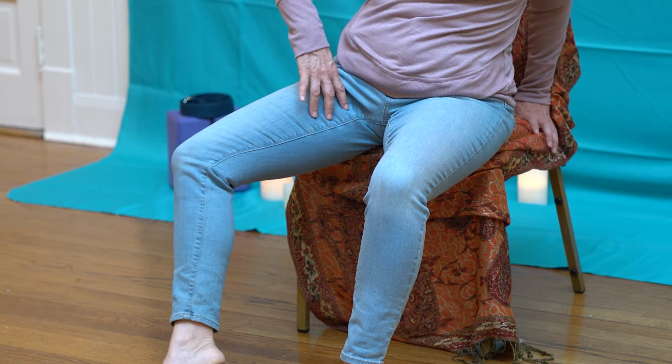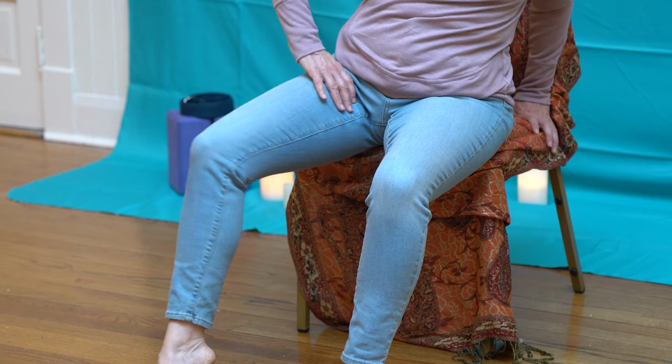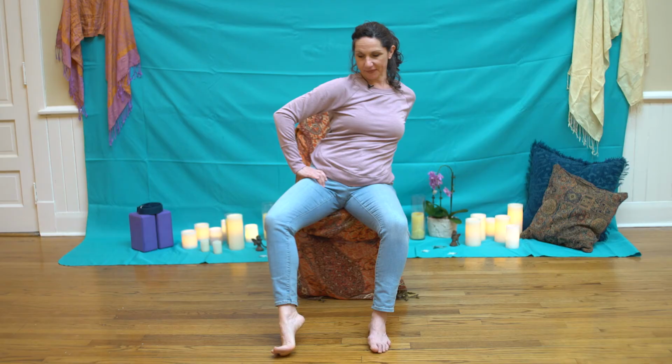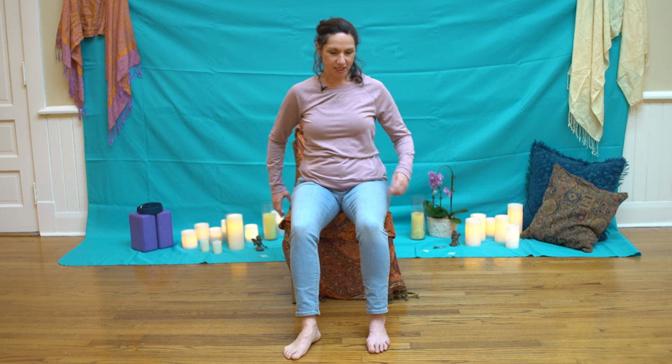I always think of Olivia Newton-John in Grease. Do you guys remember that movie? Where she says, "Tell me about it, stud." This is the movement she does with her hip. Two, and one. You guys remember that movie? Switching sides now. Open, close.